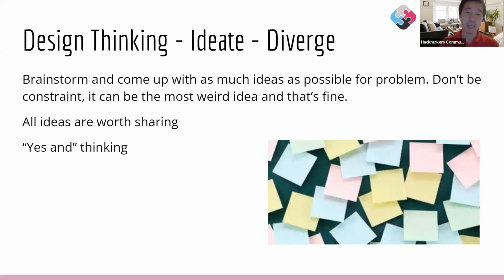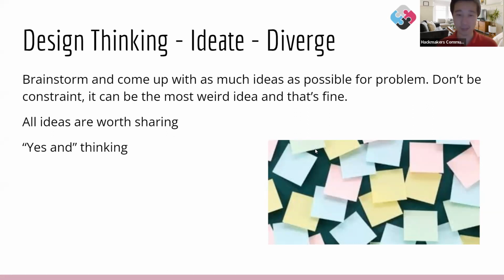We want to start ideating on what the solution is, or what some of the possible solutions could be. And there's no better way to do this than through a diverge and converge tactic that I use. So brainstorm as much as you can on possible ideas for the problem. Don't be constrained. It can be the craziest idea or the stupidest idea, but sometimes the craziest and stupidest ideas are very close to some of the best ideas.